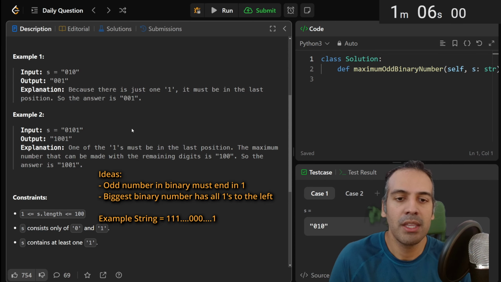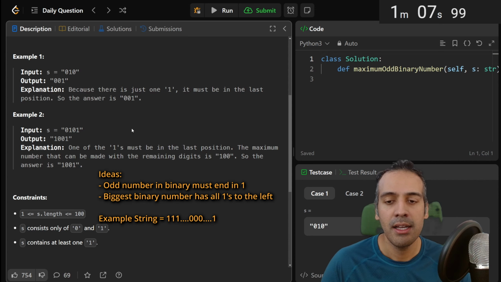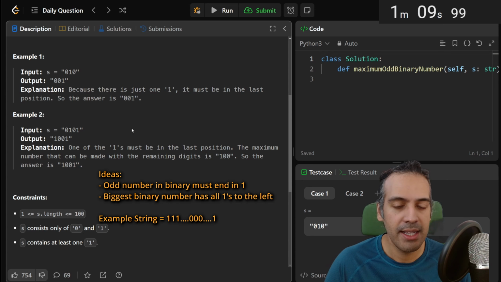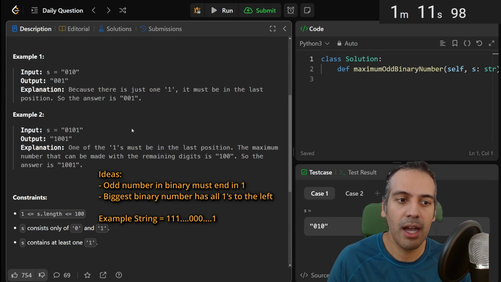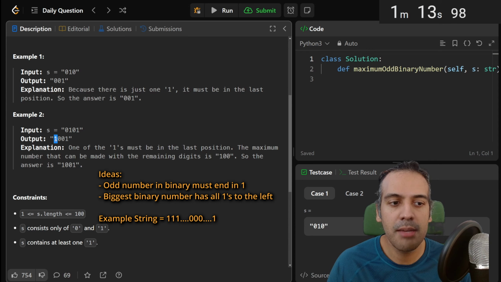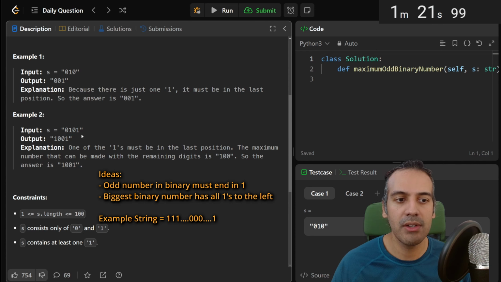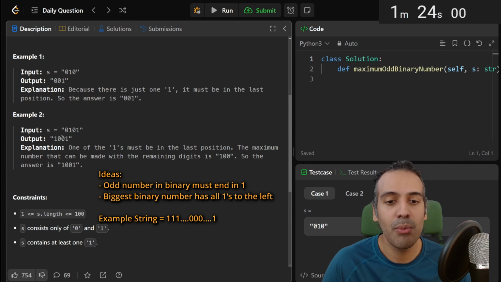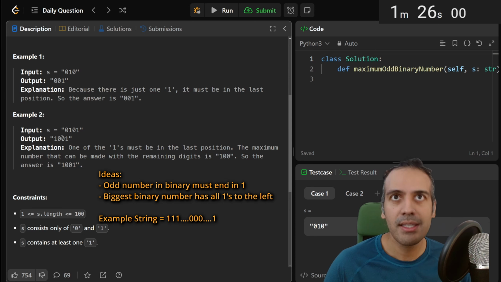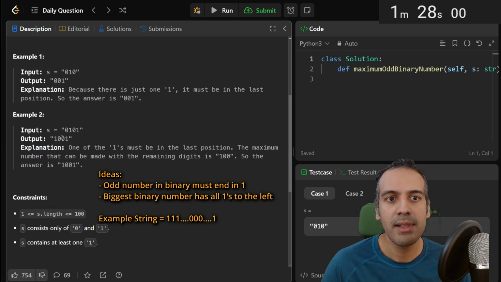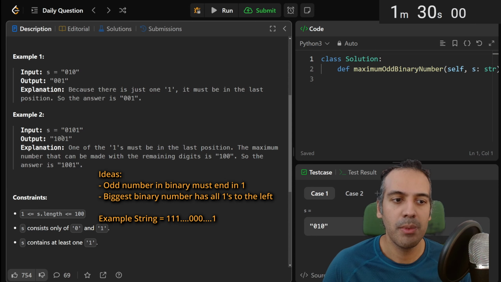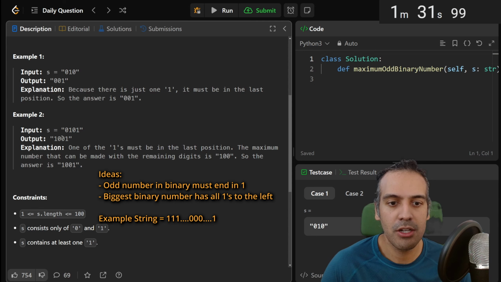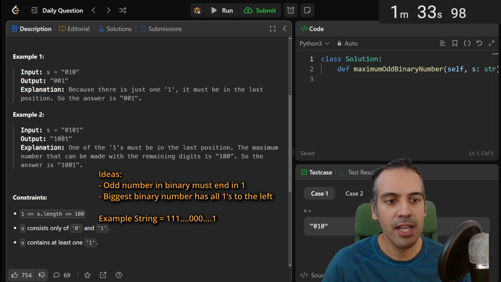The other thing I'm noticing is the biggest binary number you can make has all the 1s to the left. So the question I had in my mind was, could you just keep moving the 1 as far over to the left as you want? You can't, because you only have so many zeros. So you have to have 2 zeros in between, because that's how many you were given. This is the same as saying that whatever length string you're given is the length of the string output that you're going to be giving as well. Which is kind of nice.